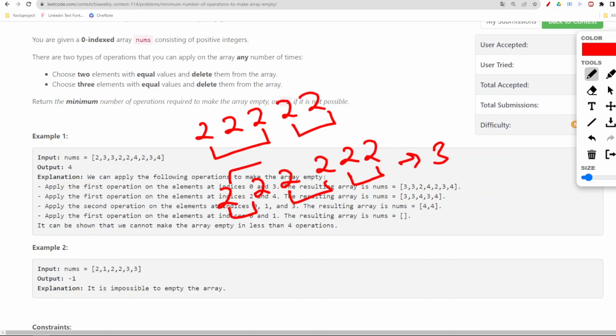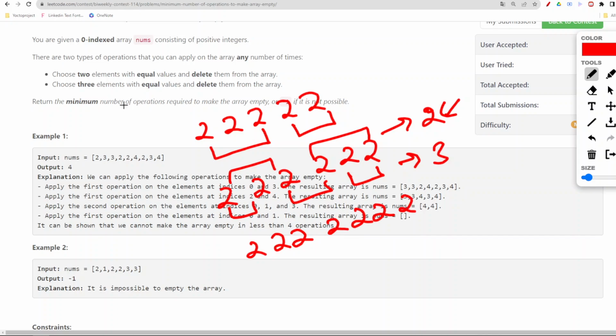But if we take it in the form of 3, then it would be 2 operations, right? So this is the minimum one. And there could be some other cases as well, if we take it as 7, then this would be one operation and this would be 2 more operations.